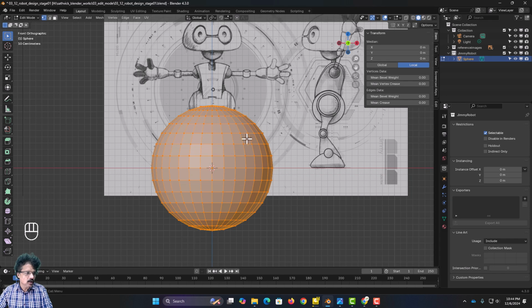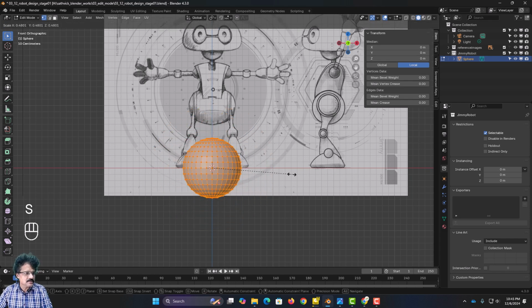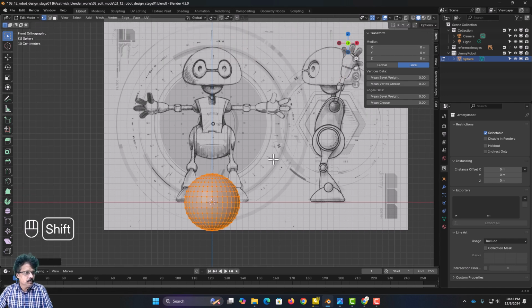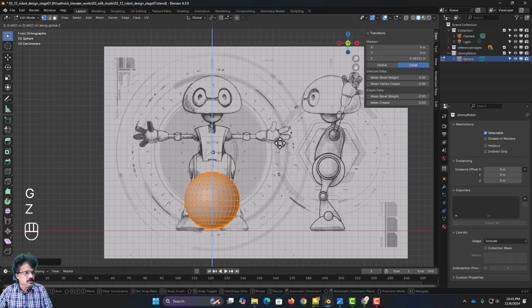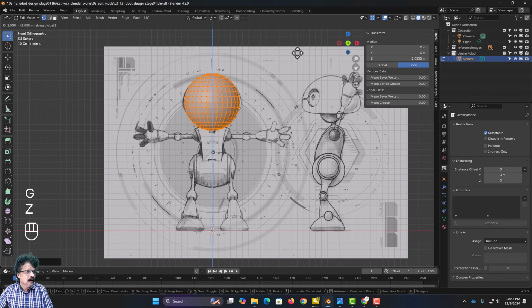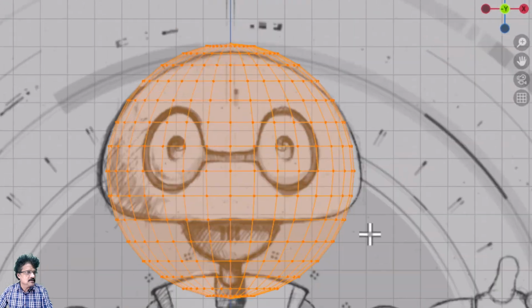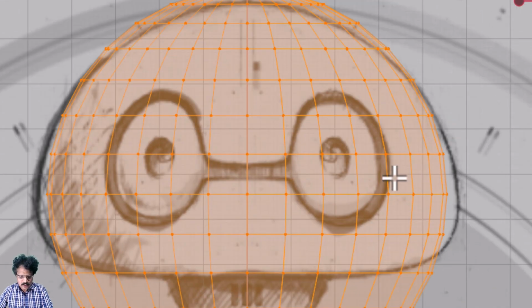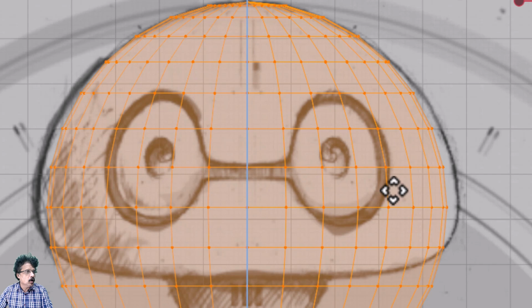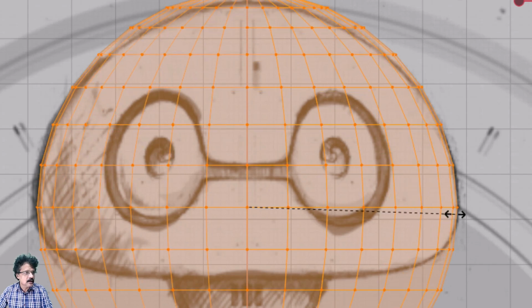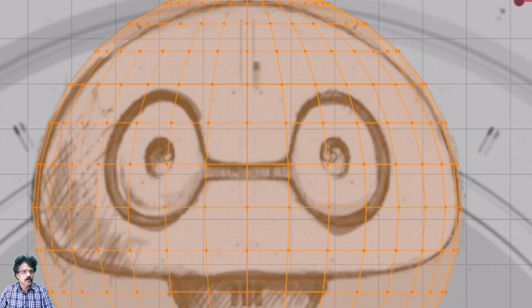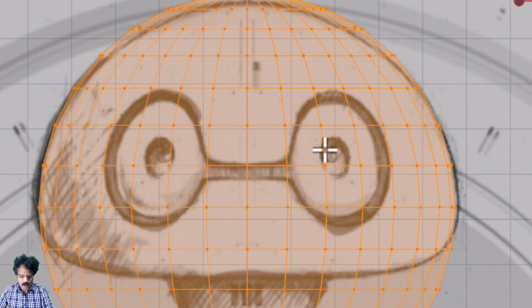And see, all our editing we are going to do in the edit view, and in the edit view I will press S and scale it down. With Shift middle mouse I will move it up, I will press G Z and move this to the top, and I will also come into the wireframe mode and zoom this, and press G Z and move it to the bottom, and I will press S and slightly scale it like this, so that it fits exactly to the shape here.